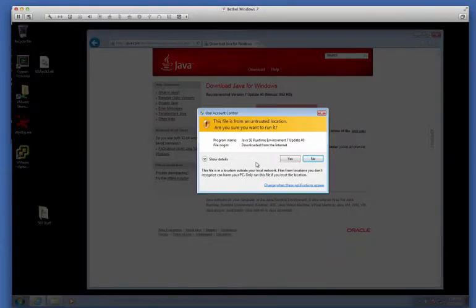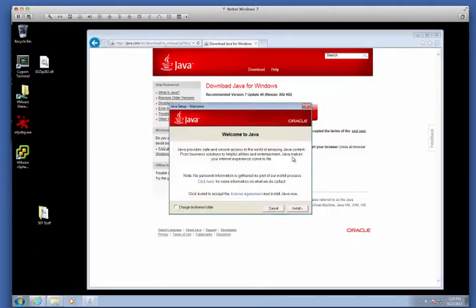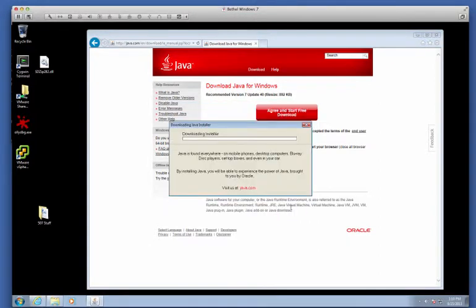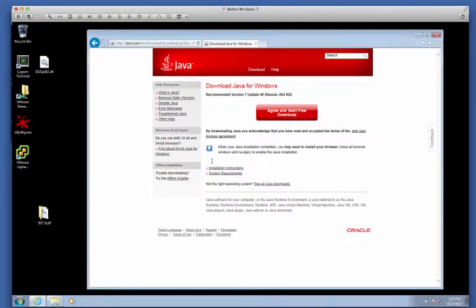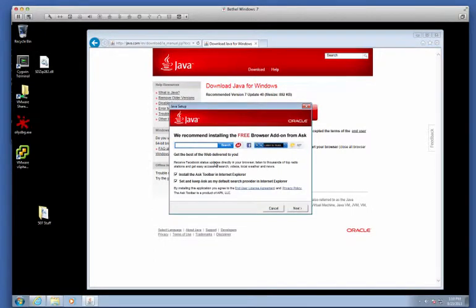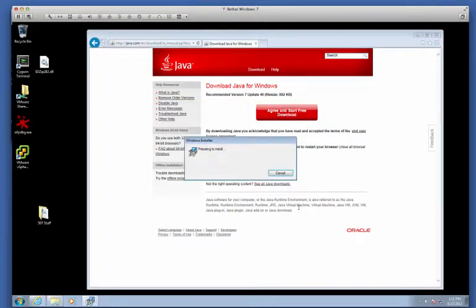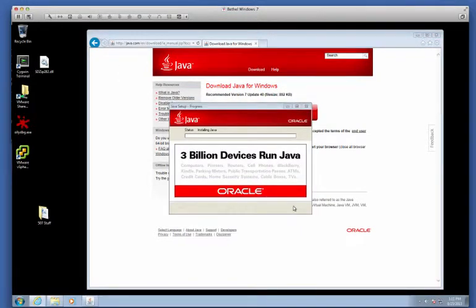All right, so I've just popped up my warning. I'll say yes, let's go ahead and run that. Install. And it actually now has to go and download the installer. So you just download a little stager. That will go get the installer, and probably we're going to get prompted again, and then have to run through the installer. Okay, here we go. So do we want the Ask toolbar? Well, you can do it if you want to, but I sure don't need any extra cruft showing up in my Internet Explorer, so I'm going to turn that off. And now let it run through and do the installation.